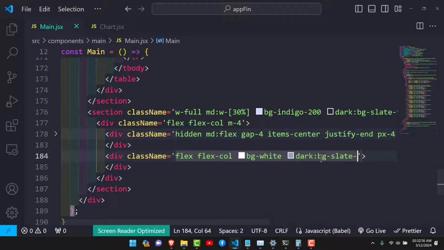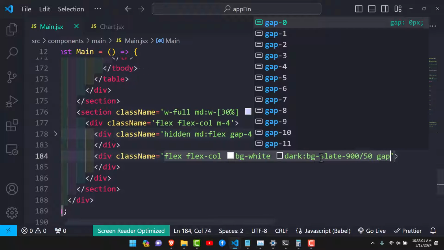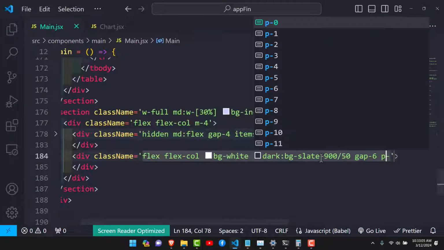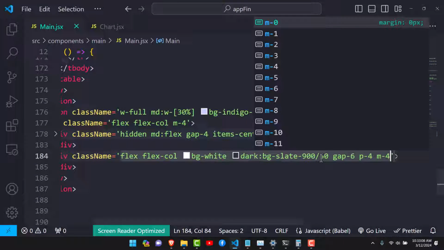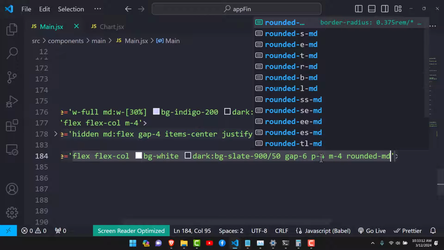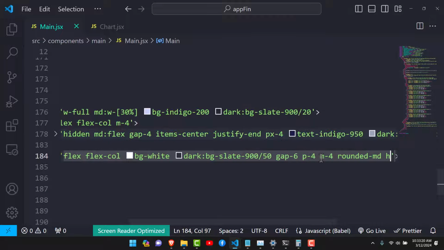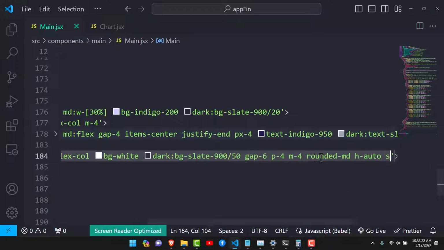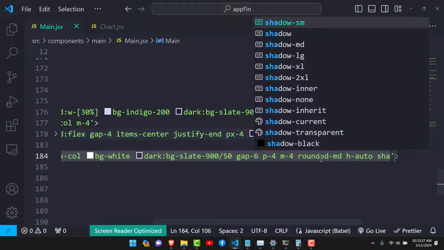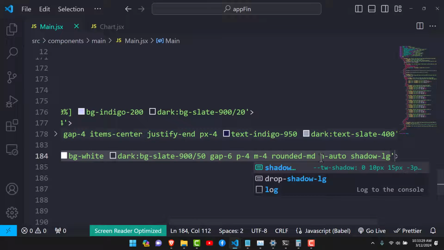Sorry, this one should be 900 with an opacity of 50. Yeah, we are also going to have this having a gap of 6. The padding should be 4. The margin again is 4, and we're also going to have the corners rounded medium. So we are also going to have the height being auto. Yeah, and I think let's have a shadow of LG.